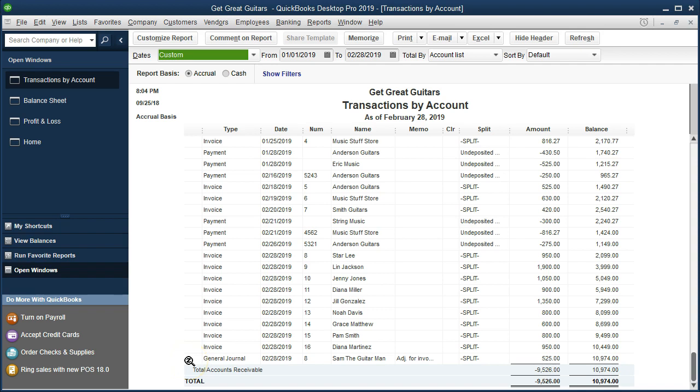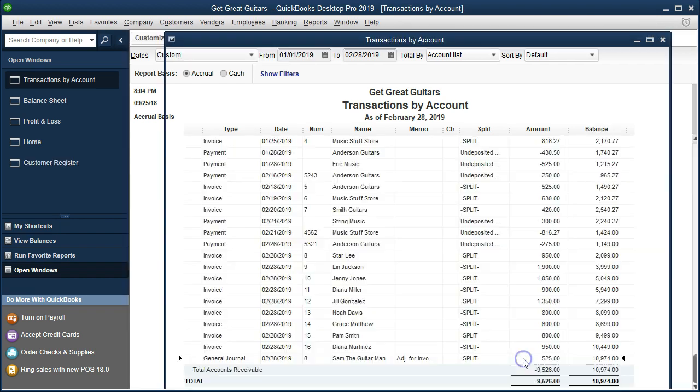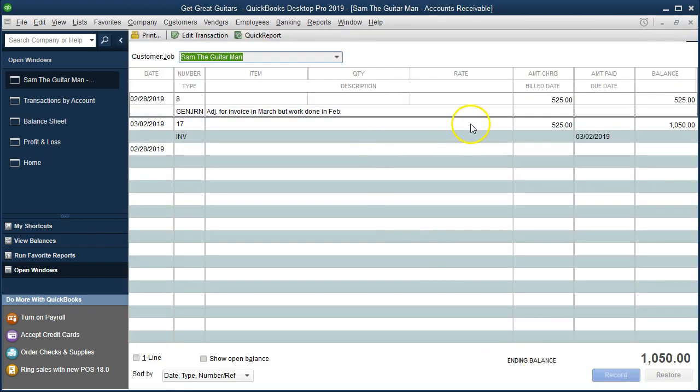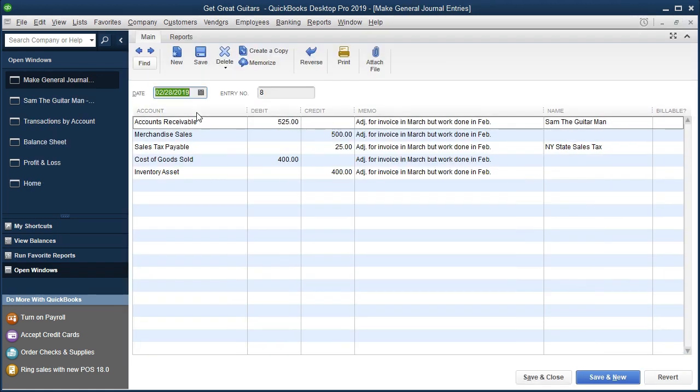So if we didn't do a reversing entry, or if a separate department did this, like the adjusting department versus the accounting department, then the accounting department could say, oh, that's something that the adjusting department did, that's one of their adjusting journal entries. So if we double click on it, then it takes us here. It's trying to take us to a register again. If we double click on the journal entry, then we'll get to our actual journal entry.